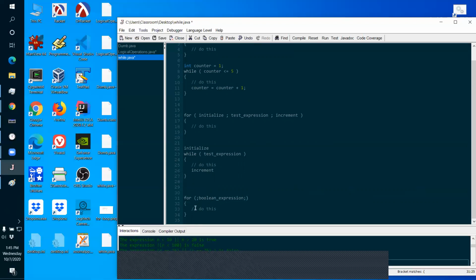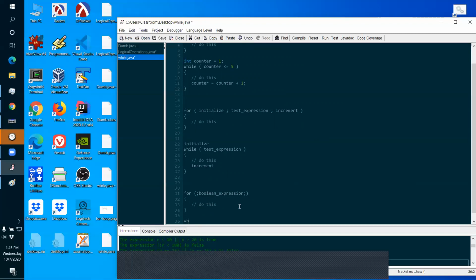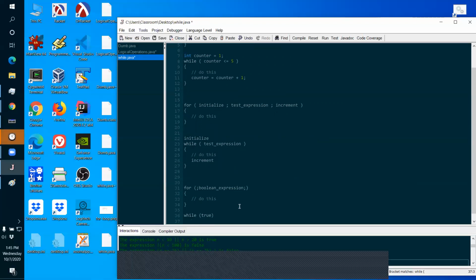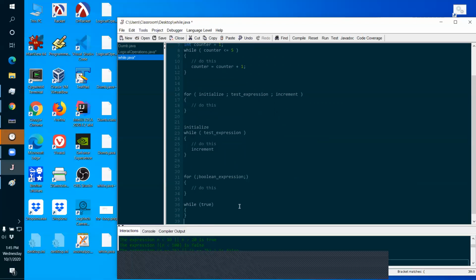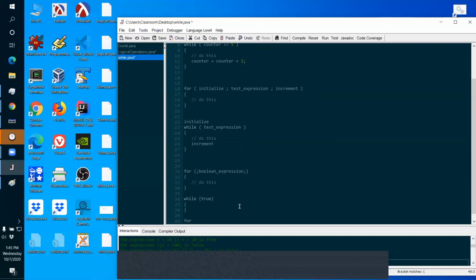Okay, so now to do this, better change the Boolean expression. You will see people write this every once in a while. You will see people write this kind of thing. Here's another quirky thing. Remember, if we put while true, that loops forever, right? You can do the following.